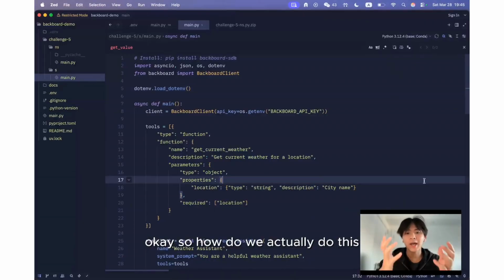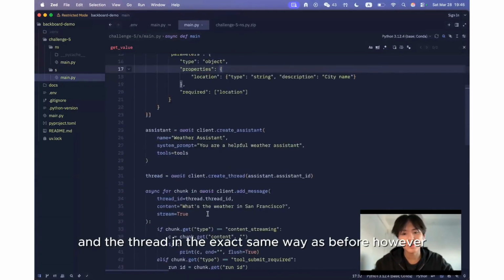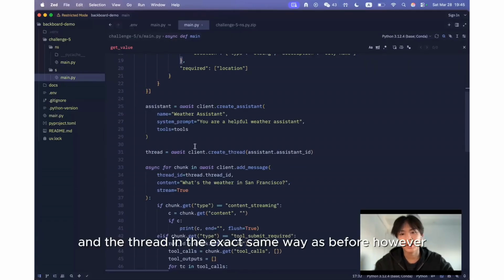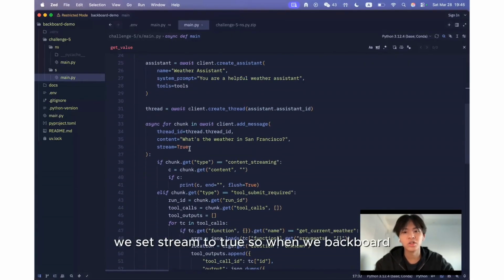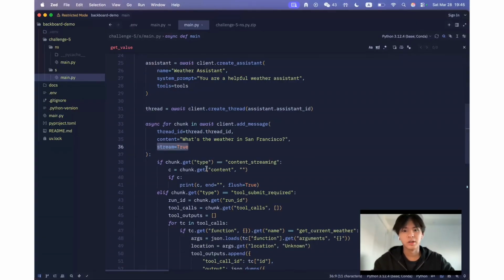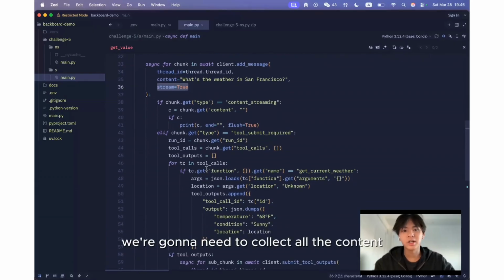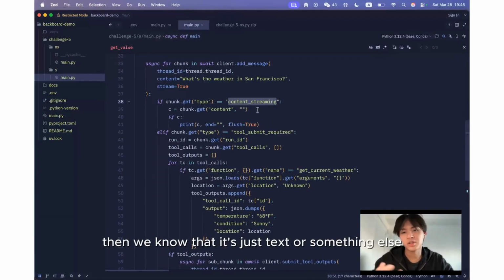Okay, so how do we actually do this? Well, we define the client, the tools, the assistant, and the thread in the exact same way as before. The only difference is that when we add the message, we set stream to true, so Backboard will know that you want the outputs to be streamed. First, we need to collect all the content from the assistant. When the type is content streaming, then we know that it's just text.